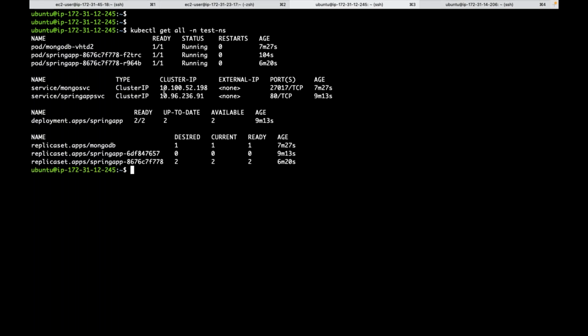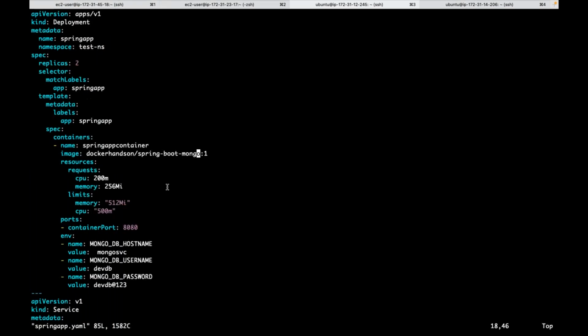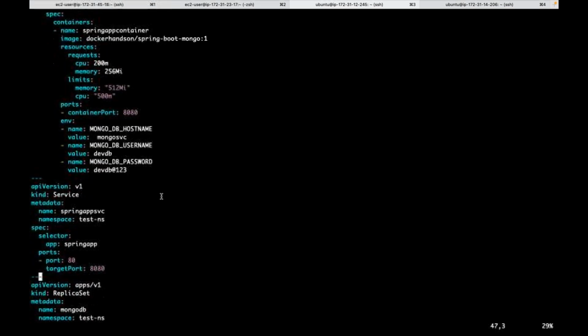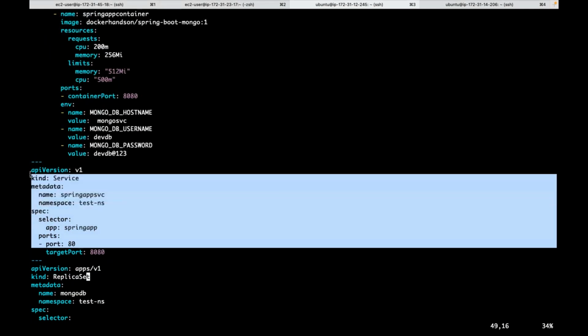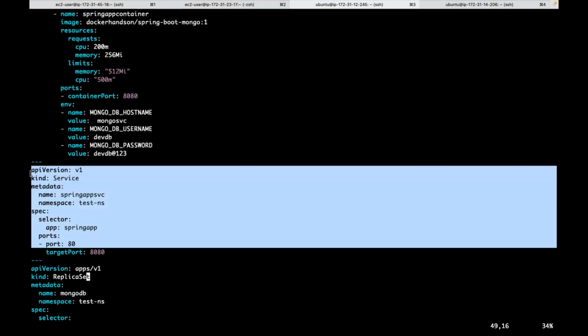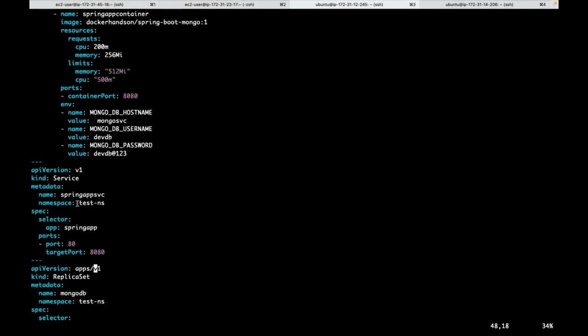What type of service have I created for this Spring App SVC? Since I have not mentioned any type, what type of service is it by default, guys? ClusterIP.